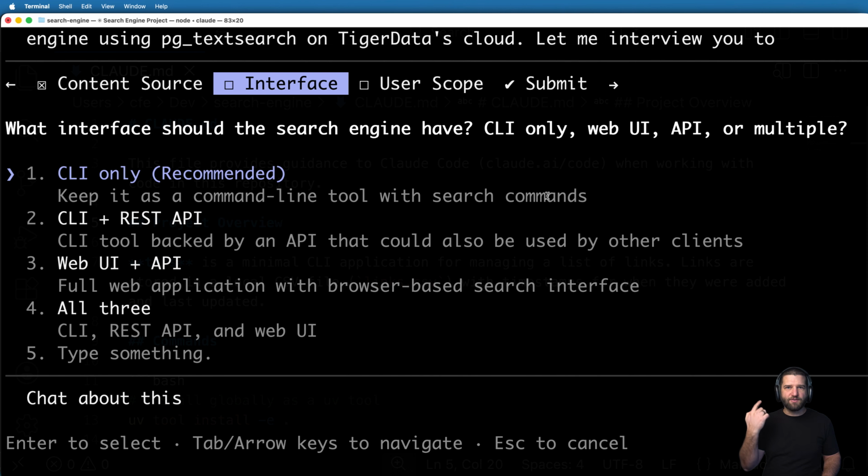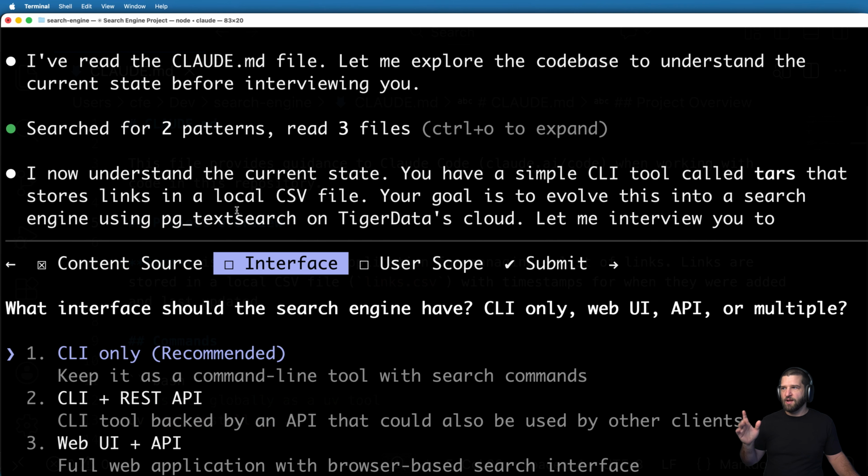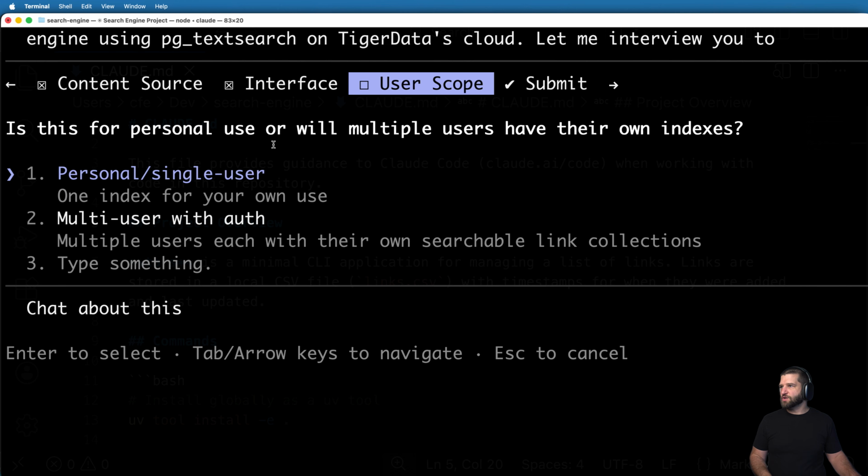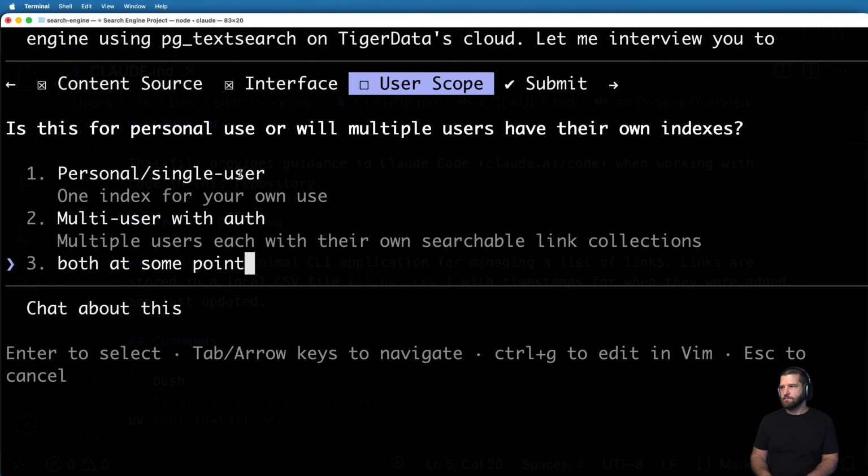Maybe it's something even better. To me, it's like, hey, build out the proof of concept for yourself. Solve this problem for yourself first before you move on. A big part of the reason to use Tiger Data's cloud is, of course, PG text search comes with it, but also, if you ever want to deploy this to the internet, even if it's just for you, having that cloud-based service makes that really easy to do. And you could do it without migrating any data, especially if you build this out and make it huge. So nevertheless, I'm going to go ahead and say we're just doing the CLI first. Right now it's just for personal use, but eventually maybe both. So both at some point.